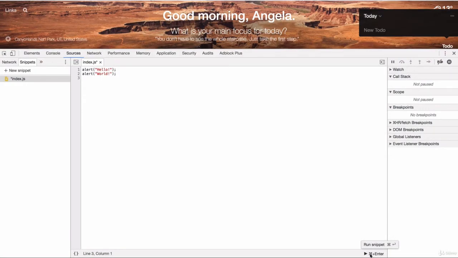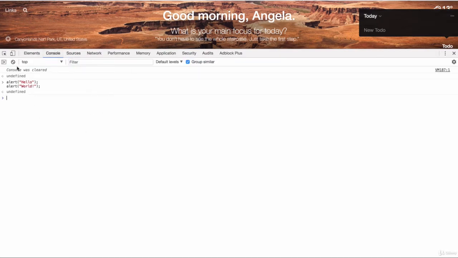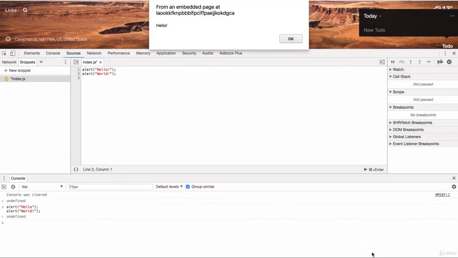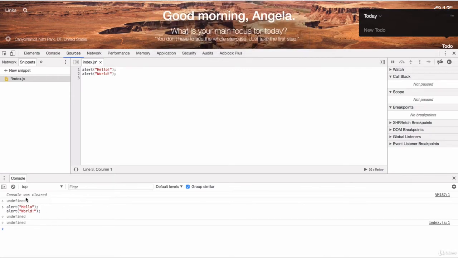And once I'm done, I can go over to the bottom right corner here and press it to run my code. So this is slightly different from how the console works. The console is kind of intended for you to test out lines of code. So you write one line, you hit enter, you test it out. But the snippet editor is meant to execute your code only once you've finished writing the entire script. So now if I hit this button, it will run my code and I will get one alert and then another alert. And you can see that it's actually converting it into these instructions line by line inside the console.